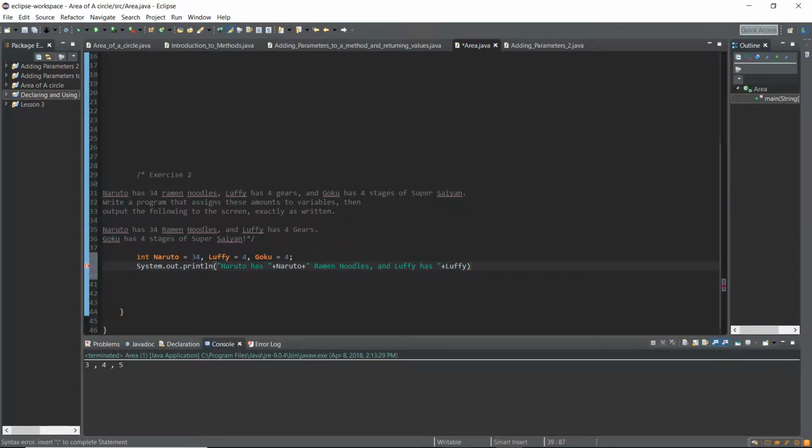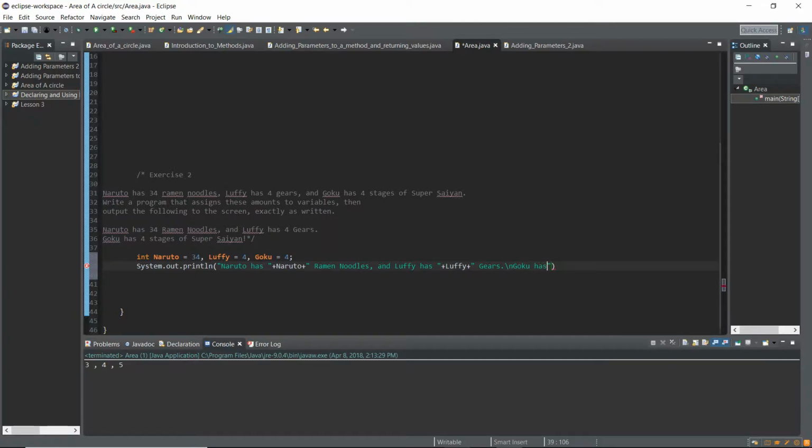Luffy. You might think, why can't I just put 4, or why can't I just put 34? It's going to make it easier. But you'll see why this is very useful, because this is still a very, very basic intro to using integers. As time goes on, you will see why it's very important to create variables. And Luffy has 4 gears. Now remember, we can do another entire System.out.println command, but that's not necessary because we learned the \n. So give yourself a pat on the back if you remember that.